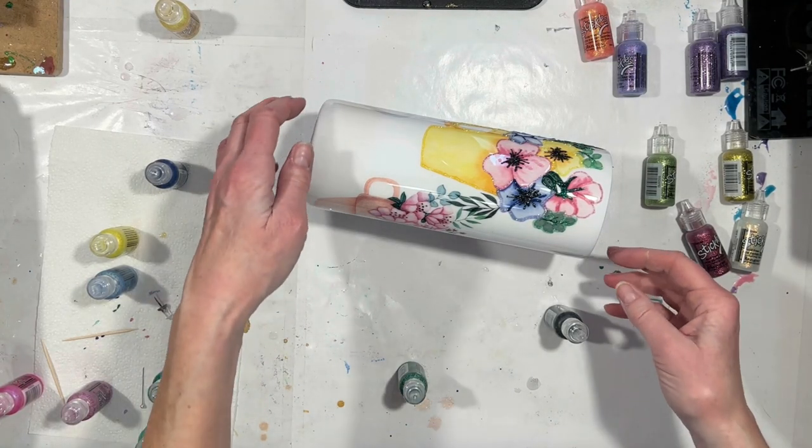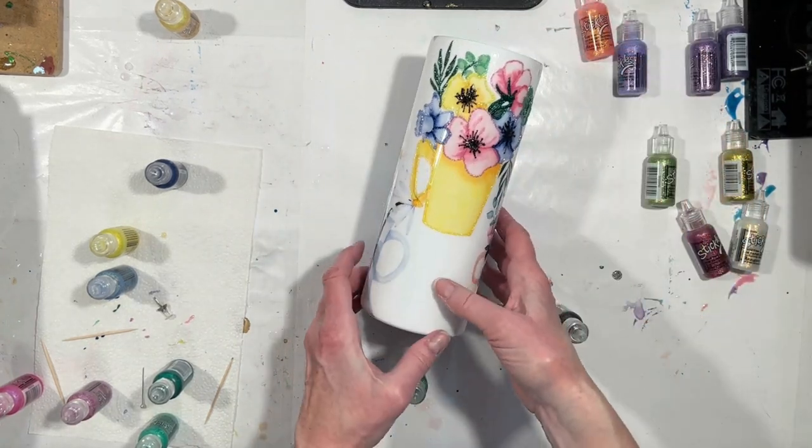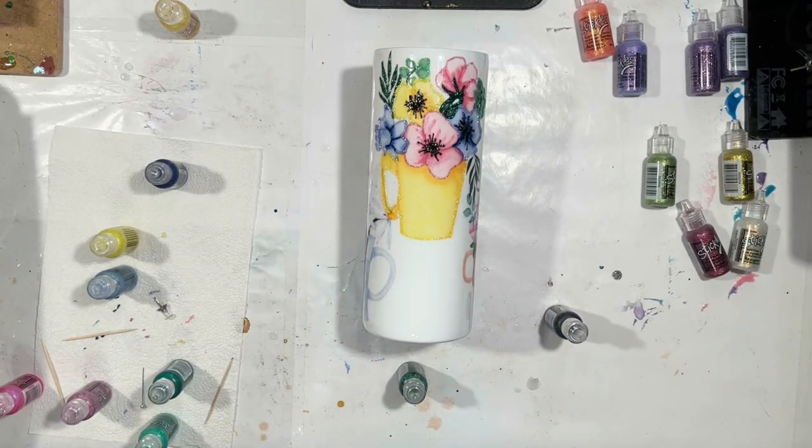That means basically we are a quarter done because there are four graphics. Yay! Oh, I love how this looks. I'm so excited. Okay, I'm going to let this dry thoroughly and I'll bring you back for the next part. You won't have to wait in between.